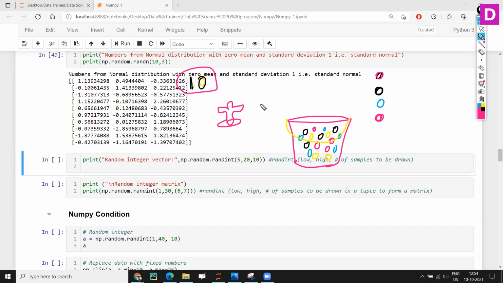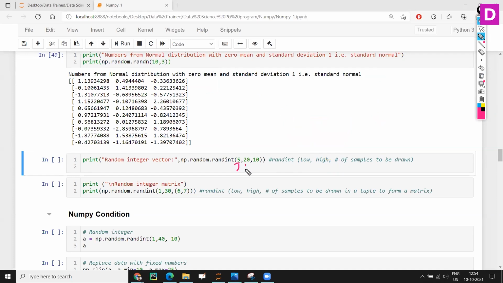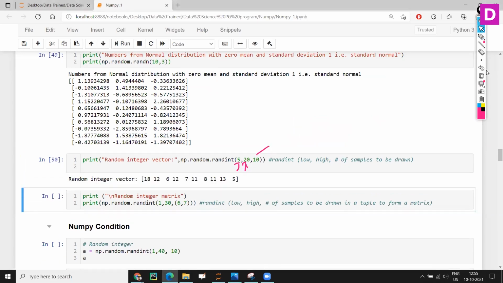Then again you will throw. Next time there is a chance that you might get a head again. The same thing I'm saying: between 5 to 20, every time you pick, up to 10 times. Number of samples to be drawn. You might get repeated numbers, but everything should be inside 5 to 20.